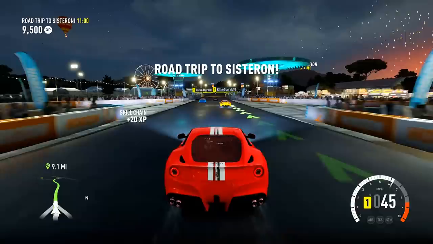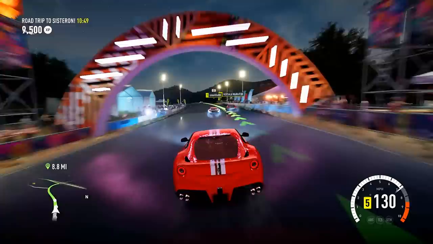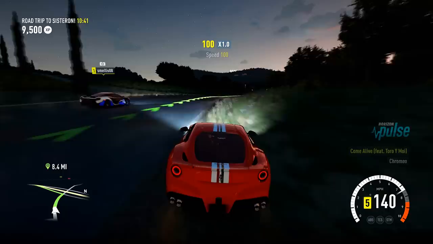Are we ready? Today's first stop is the ancient town of Sistron. It's a long drive, but that's what we're here for, isn't it? All right, so we've got a nice 8.8 mile drive to test out this F12 Berlinetta before we get there. So once we get there, hopefully we're going to be able to get some wins in, baby.